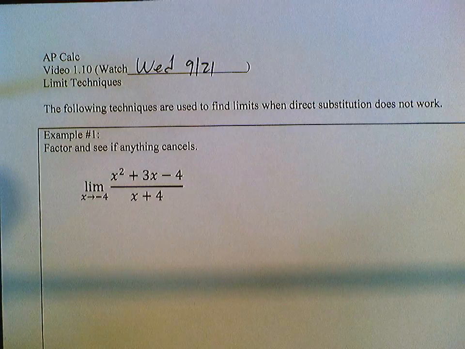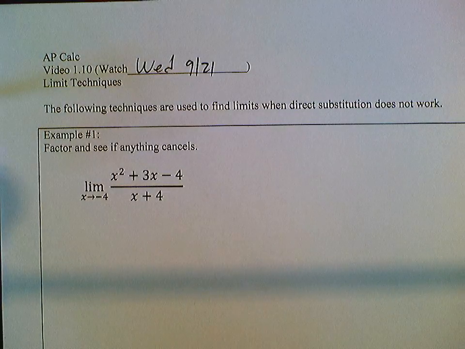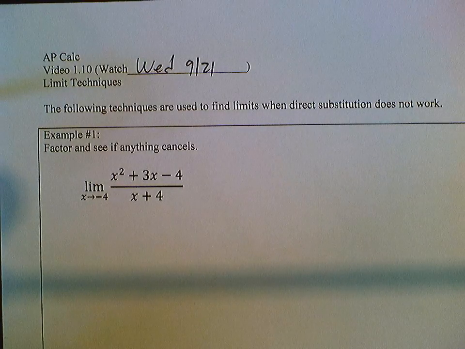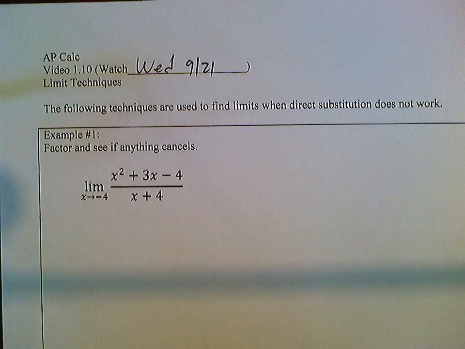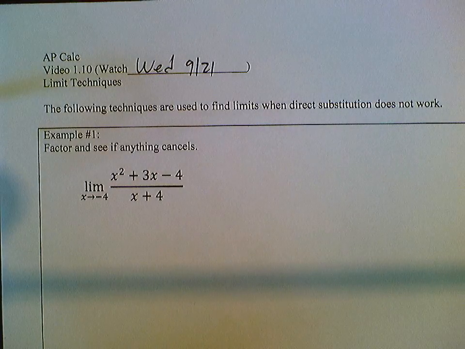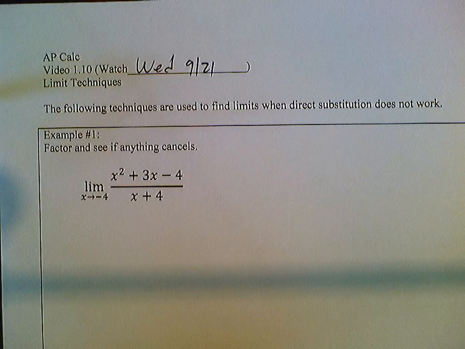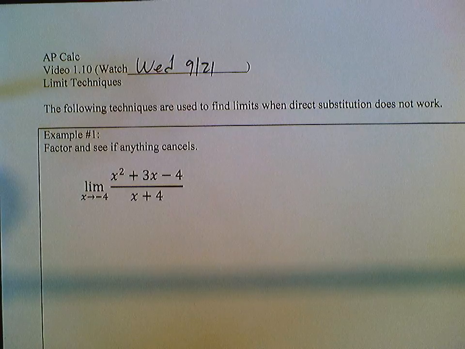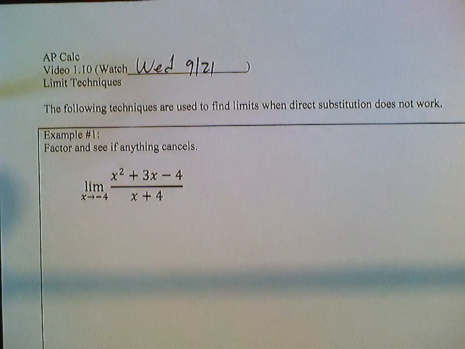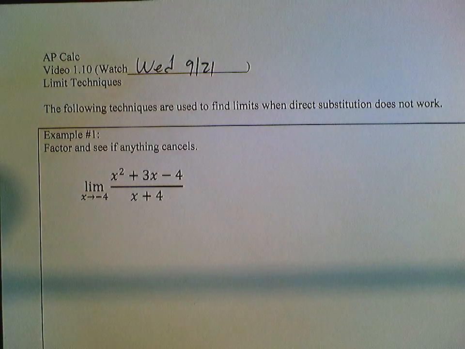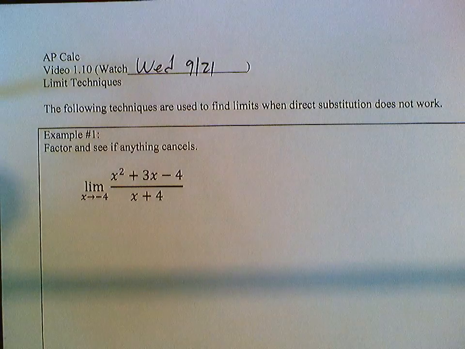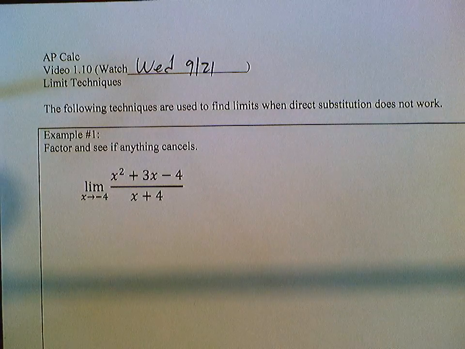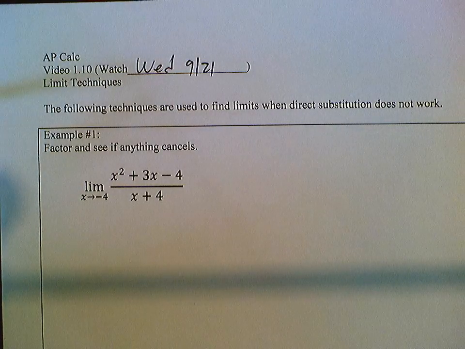on Wednesday, 9/21. The following techniques are used to find limits when direct substitution does not work. Okay, so we talked about in the last video how you could use direct substitution if the function is continuous at the x value you are approaching. But if it's not continuous at the x value you are approaching, when we started out with limits, I would ask you to draw an arrow diagram. Think about it from the left, think about it from the right. But that's important, I think, for really wrapping your head around what a limit is.